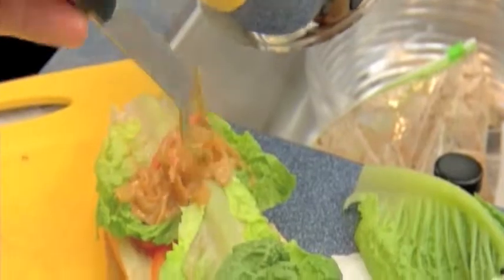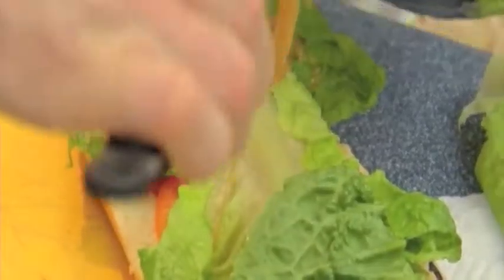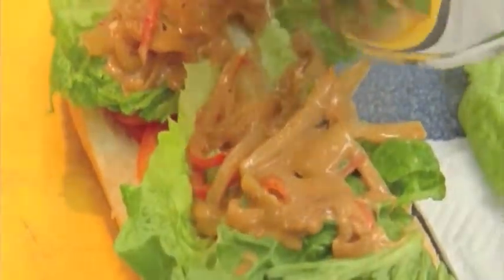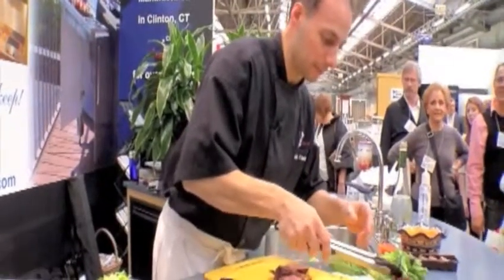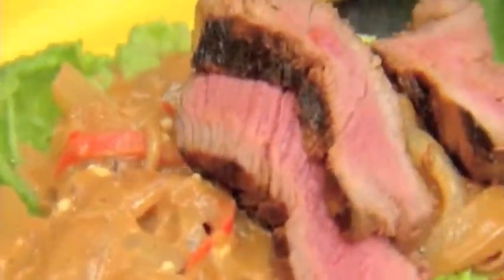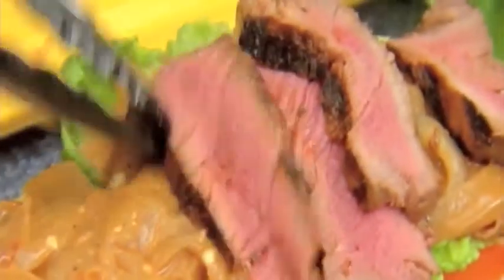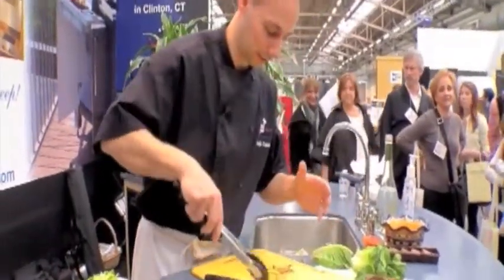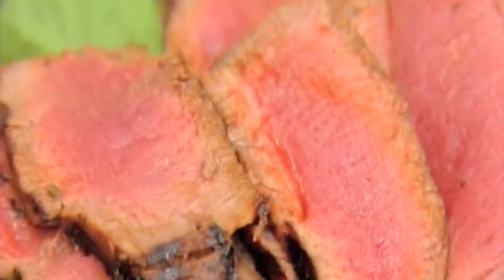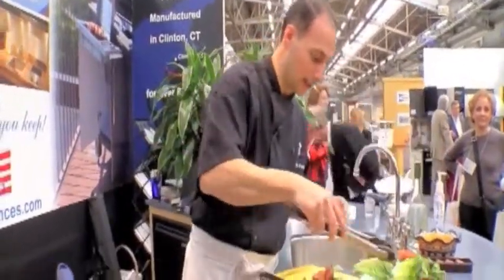Now, we go and get this stuff. We're gonna put all that good stuff right on that sandwich. That is what I am talking about. Let's cut into our filet. It's exactly what we want. A wonderful steak. Make sure that every piece of the bread gets the steak so we don't leave anybody out. And that's exactly how you want to cook this steak. Perfect. Woo! Man, now that is a sandwich.